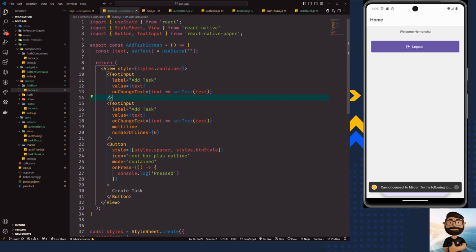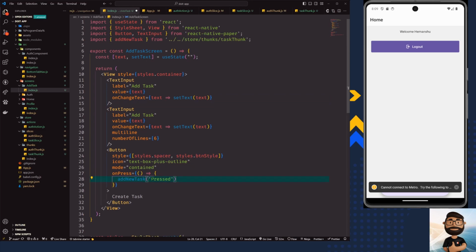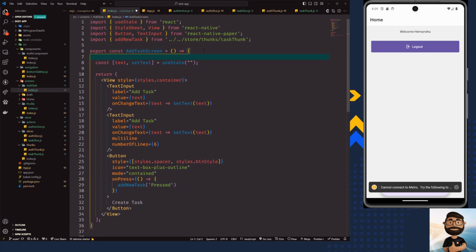Okay, so first of all, let me paste that function over here. Let me import it. Okay, and also we are going to need a dispatch because there is an action we need to dispatch from this function.